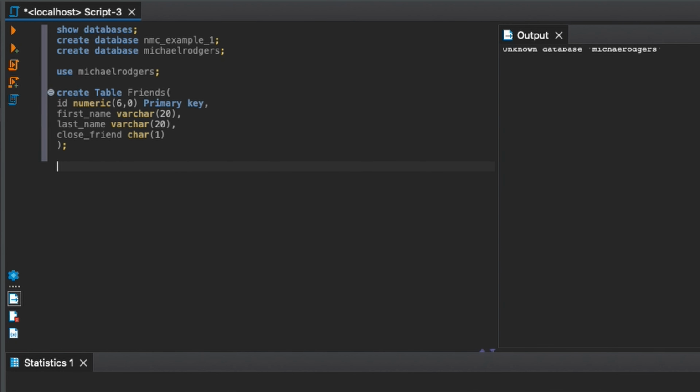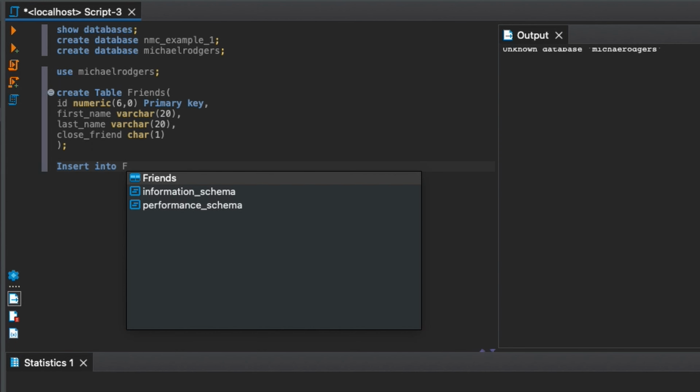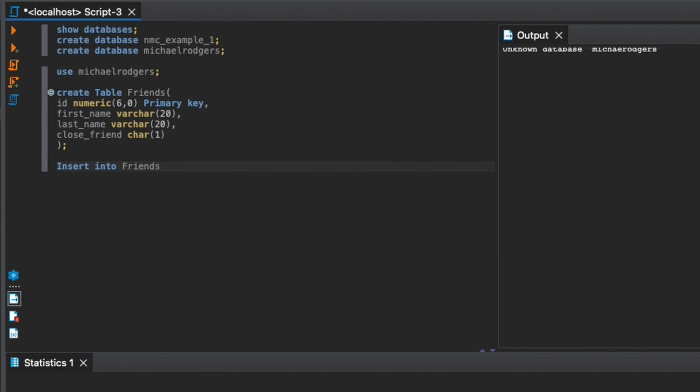Next, let's insert a row of data. We'll type insert into friends, space values, and we'll put inside a set of items that will be designated for each column. Because our primary key is numeric, we'll type 1. I'll use a single quote.